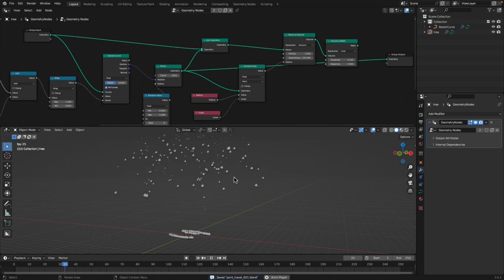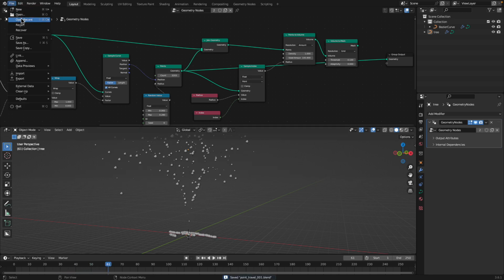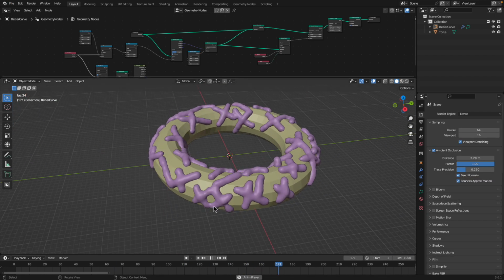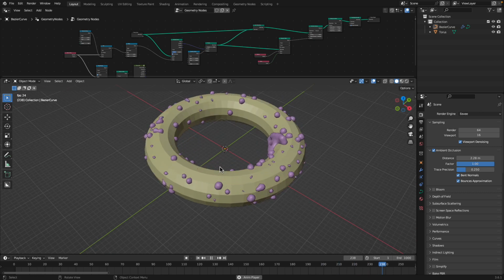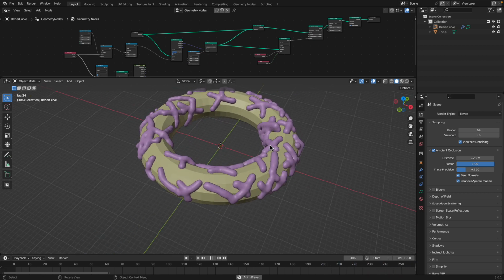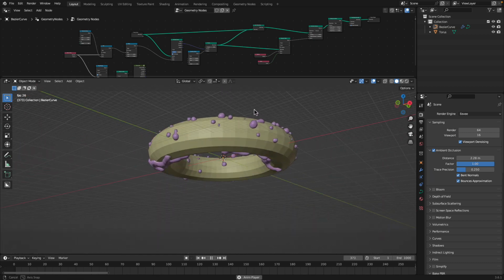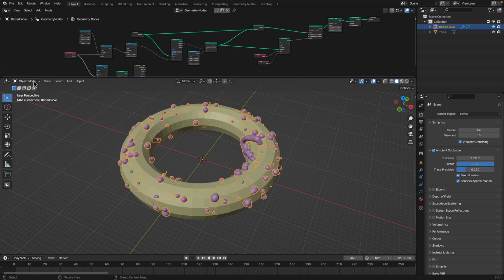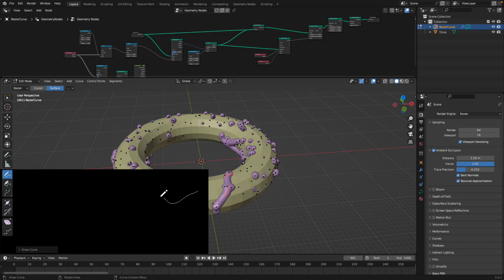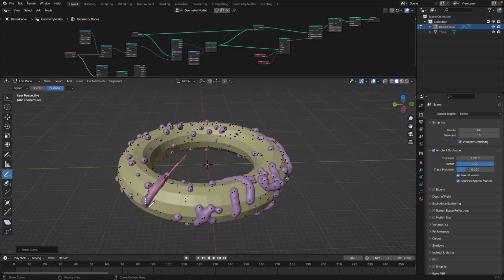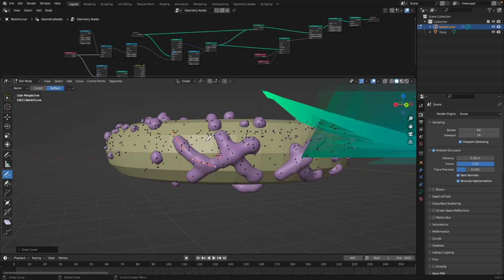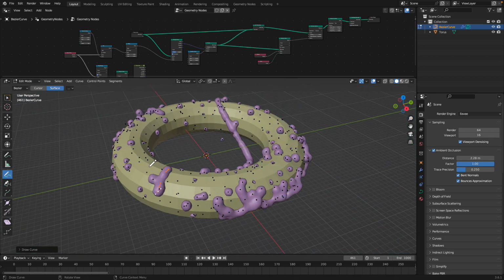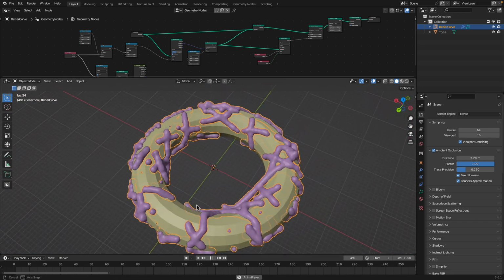So if we apply this into, yeah, so I just drew an X on these donuts. You can see it's like, what does it look like? It's like a creature traveling on a curve. So go to edit mode, we can draw more. Pretty cool effects. So I really like the fact that with geometry nodes we can just draw on top of a surface and just keep drawing, and then yeah, we get these effects.